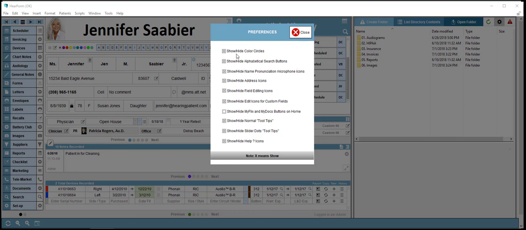So for example, notice the colored buttons on the far left. I can hide them completely, not just the colors themselves. I can hide that alphabet if you don't want to use it. And you can continue to hide things just by clicking those buttons and showing or hiding whatever desired objects you want on that screen. So for example, we have a series of tooltips throughout the program, but once you learn the tooltips, you may just want to uncheck that box and hide them.